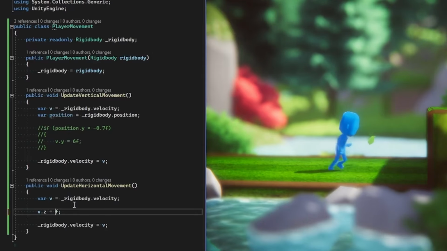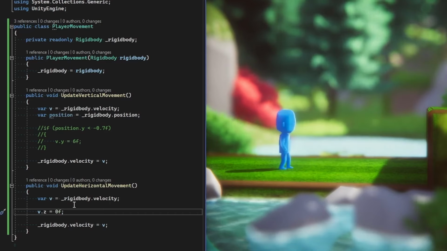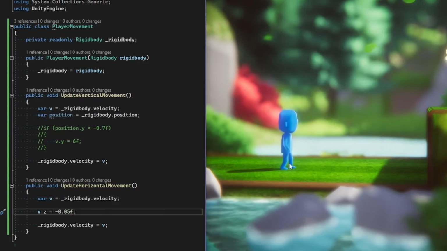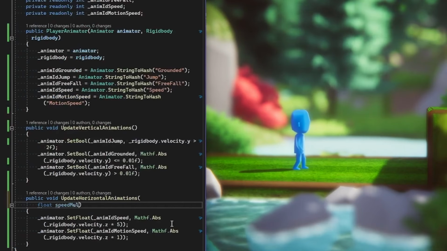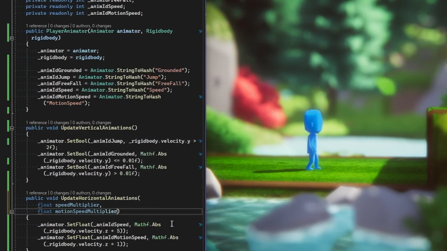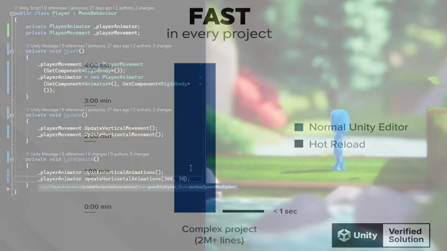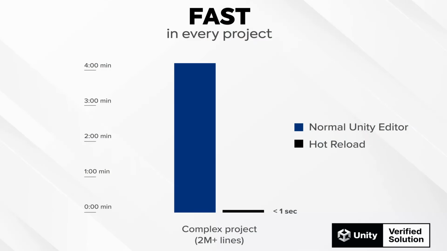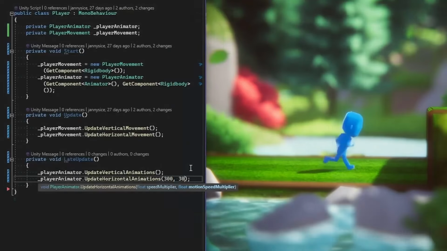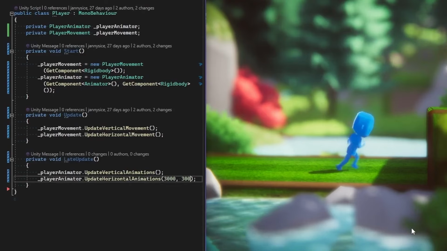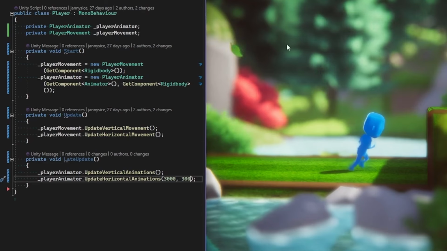Outside of those specific cases, Hot Reload shines for gameplay logic, constants, small fixes, and tuning passes. It supports common Unity workflows and integrates smoothly with Visual Studio and Rider, so you don't have to change your editor habits. The payoff is huge. No more waiting through compile bars, no more losing your play state, and far fewer interruptions to your creative flow. Make tweaks, test them immediately, and keep moving.